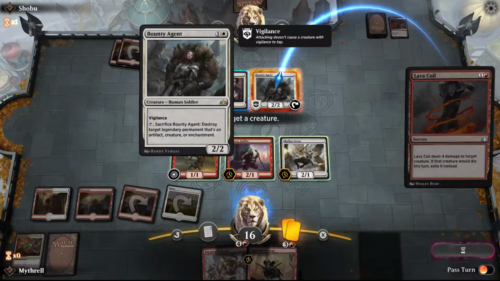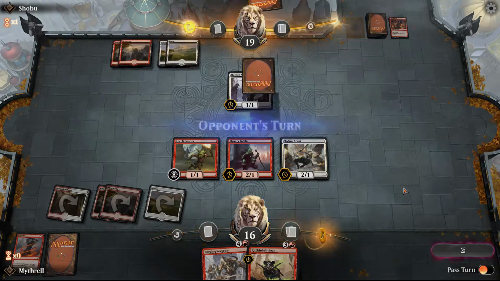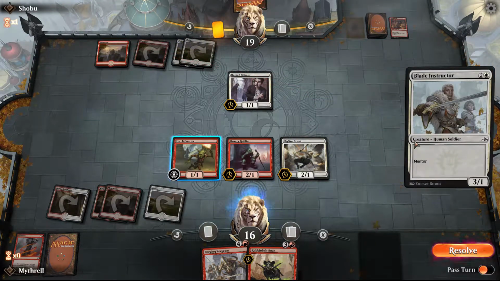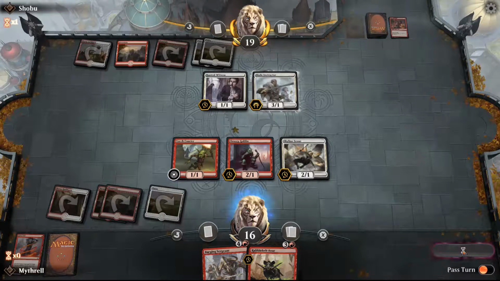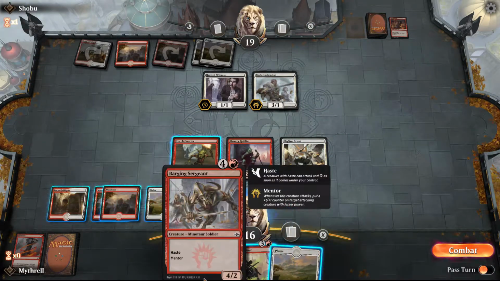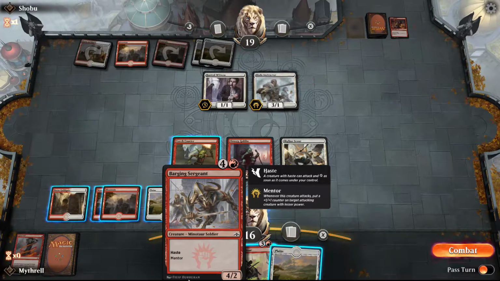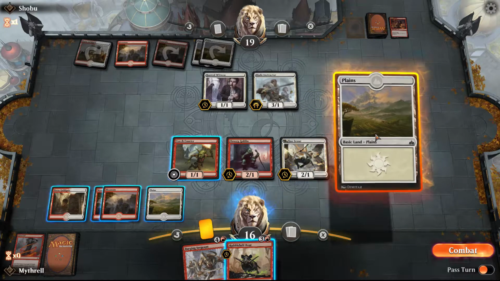I think I will just kill that guy. He might have something bigger, but I feel like that guy would be a problem. Oh, I should have done that before and then just attacked. Here comes the mentors. This guy has haste. Let's see how that would work out. He could kill it just with his 3-1 mentor, but yeah, maybe I shouldn't do that.